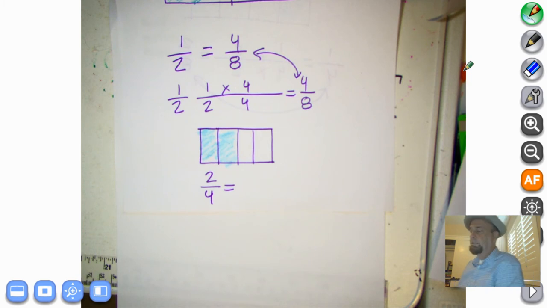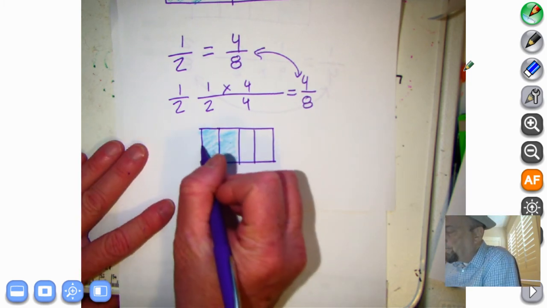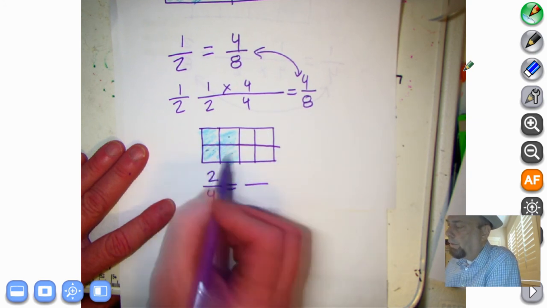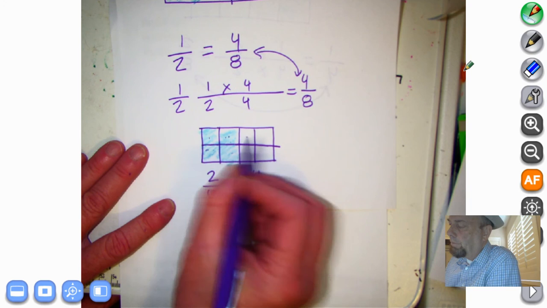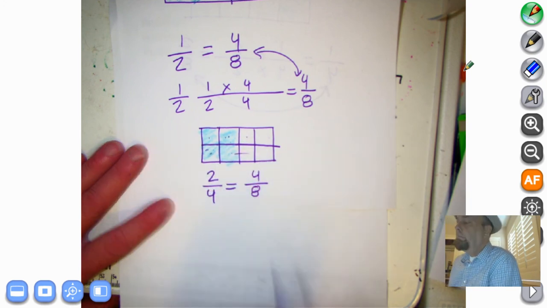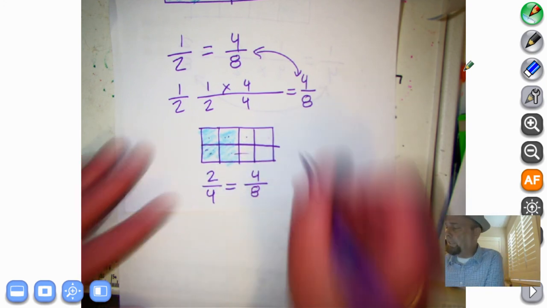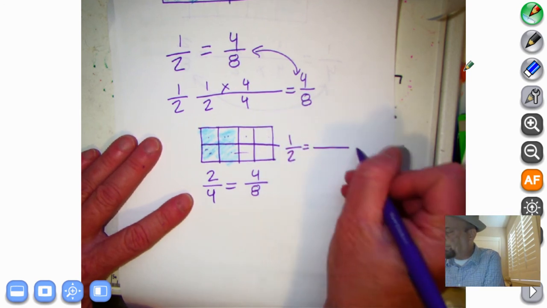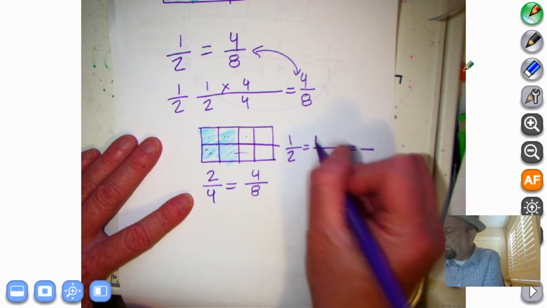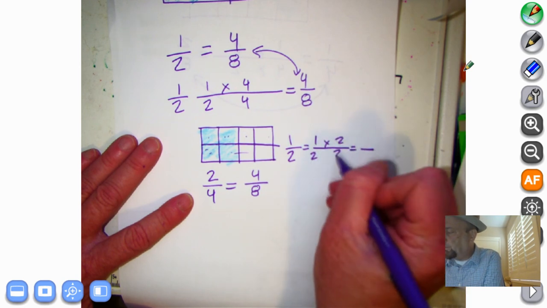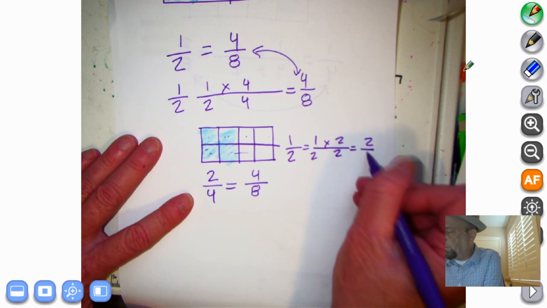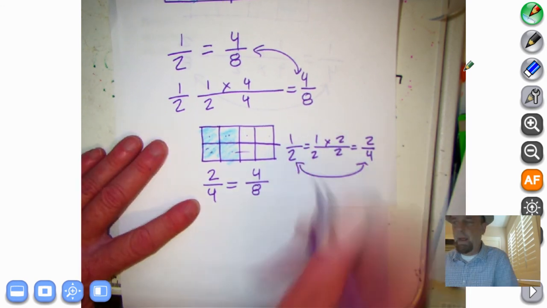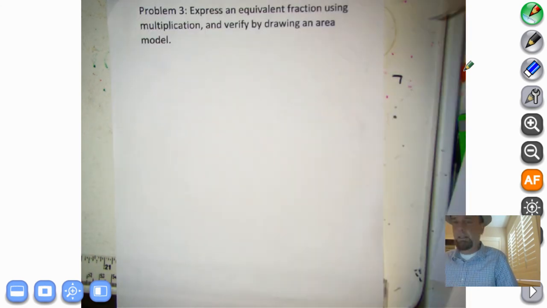And welcome back. Let's see, if you cut it once, let's do that one, like so. What do we have now? We have 1, 2, 3, 4 shaded out of 1, 2, 3, 4, 5, 6, 7, 8. Maybe you didn't even use the cutting. Maybe you just said, okay, I know how to multiply fractions. I'm just going to go like this. I'm going to say 1/2 times 2/2 equals 1 times 2 is 2, 2 times 2 is 4, equals 2/4. They are equivalent fractions.